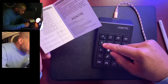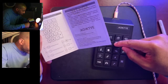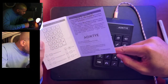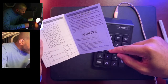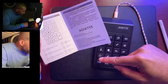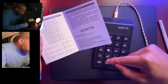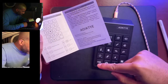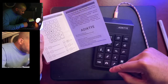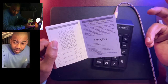Increase brush size. Quick menu, paint tool, erase tool. Decrease brush size. Layer popover. Popover is really killing me. Undo, redo, swish colors. So I think that's switch colors. So maybe it goes back to the previous color. Selection tool, transform tool, HSB. What is HSB? I'm not sure what HSB is. Color balance, eyedropper, command. So pretty useful. I mean, I would say that it seems pretty useful.